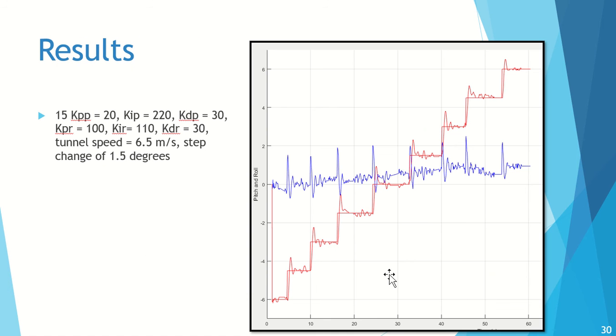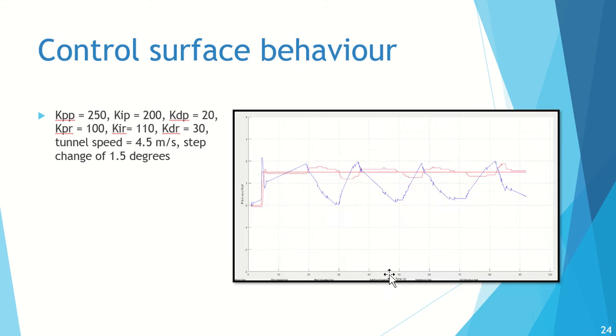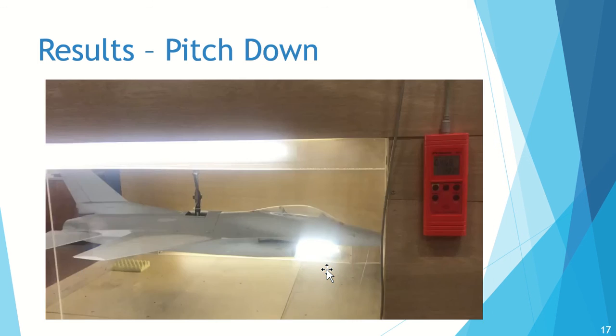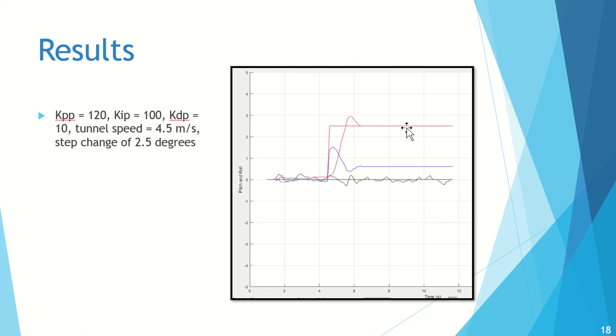I think that's the main thing to see here, is that you can run the F16 in the wind tunnel, and you can design some control systems for it and look at the transient response, tune up the transient responses at different tunnel conditions, and then make yourself what's called a gain schedule, which is like as the tunnel speed changes, it changes the controller gains to give you a good performance at all flight conditions. And you can do that for pitch, and you can do it for roll. So there's plenty to do. It's quite an interesting project, and it uses the wind tunnels, do a bit of flight control, and that's the thinking behind the project.